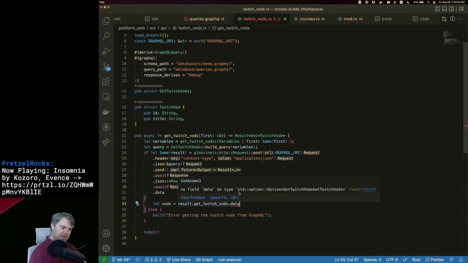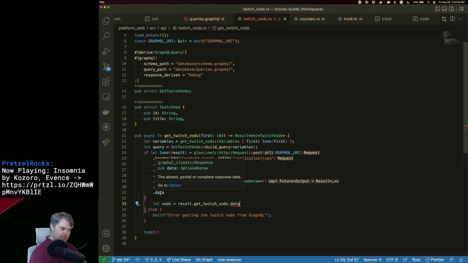No field data on type. All right, so hold on. I get the response. That gives me data on here. If let Some equals this entire giant thing with data inside of it. Cool.